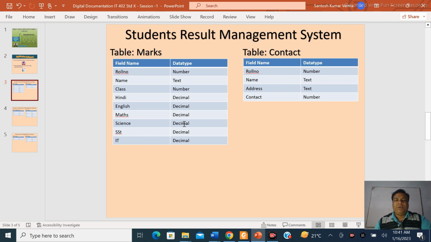So we have to put here the marks and details of the student. Another table is regarding the student contact. There we will have student roll number, name, address, and contact number of the student. So using these tables, we can create a project.